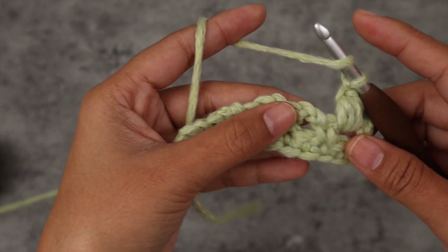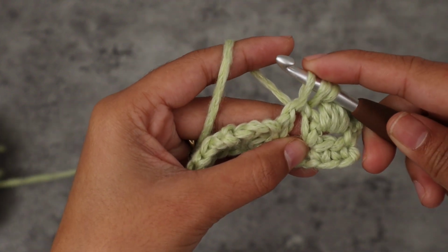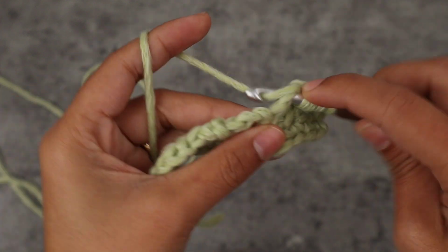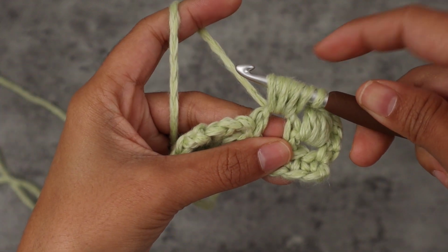So again, yarn over hook, insert the hook into the chain space, yarn over hook, pull up a loop. We're gonna do that 3 times. So here's the first time, here's the second time, here's the third time, and I have 7 loops on my hook.